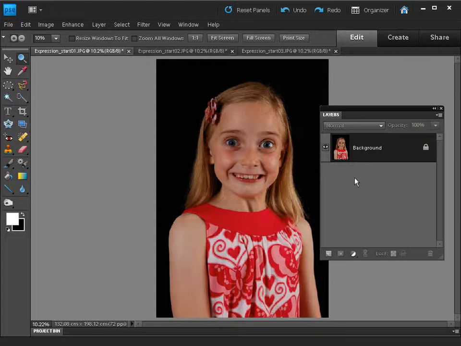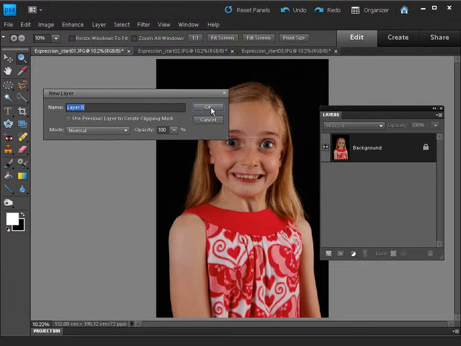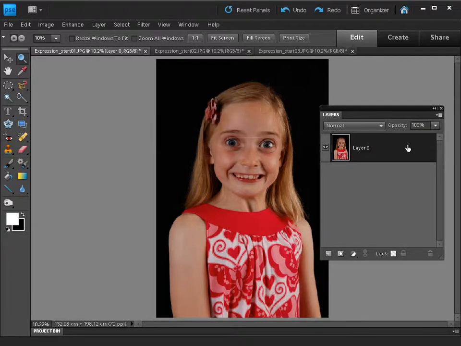Once you can see the layers palette, double click on the background layer, and then you'll see a new layer icon appear like this. Just click OK, and that will unlock the layer. The padlock icon disappears and it's now editable. To make more space for our other portraits, we're going to increase the canvas size. It's important not to do the image size, otherwise she'll become distorted.